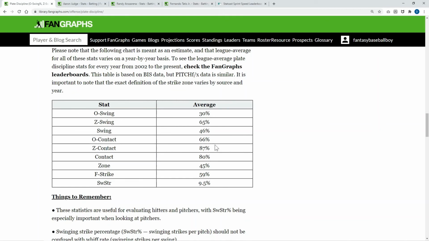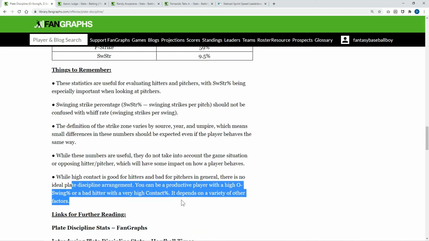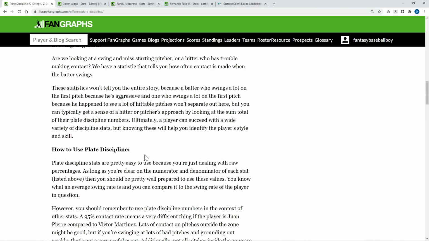And Mookie Betts, it's always going to be elite, super high. Michael Brantley on the Astros, his contact rate is insane as well. So you know that they're going to be good hitters. They're going to give you a lot of value. There is no ideal plate discipline arrangement, but like I said, I favor high zone contact overall.